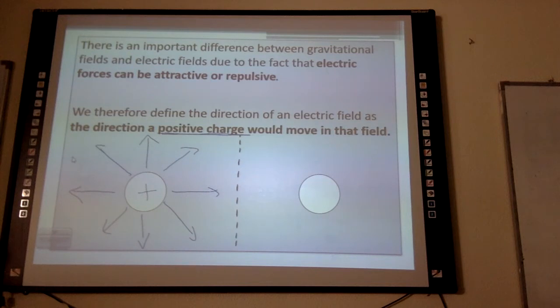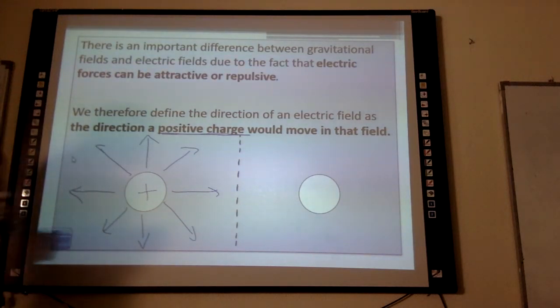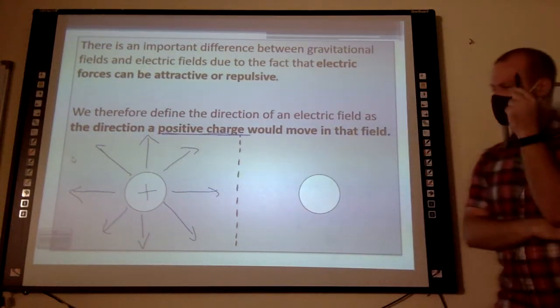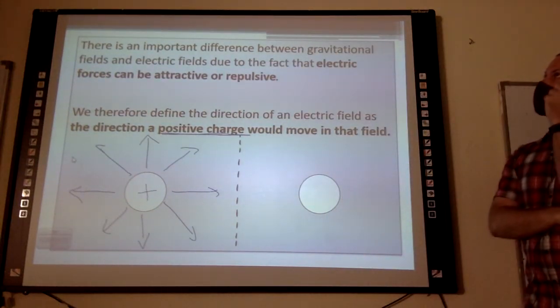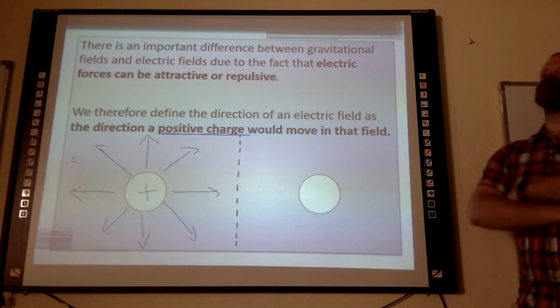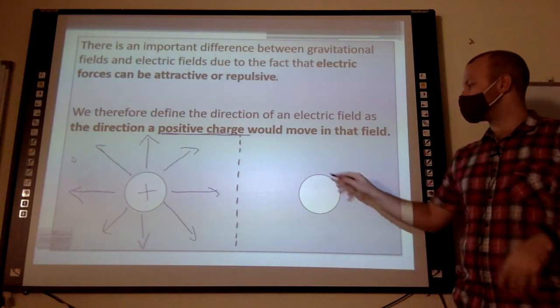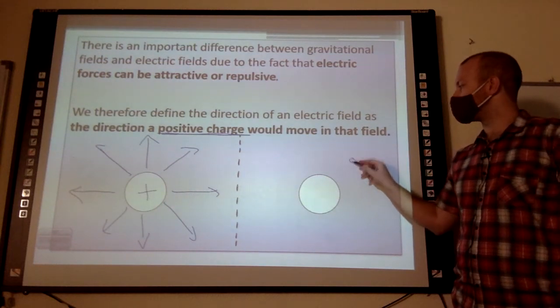So we assume there's another charge that's positive next to it? Yeah, so that's when I said before something about the test charge. You imagine a positive test charge is there. What would happen to it? Because the reason we needed to do that, let's see if I can think of an example I can explain. Well, let's just go back to gravity. So if I am talking about, say, this is the Earth, and I put someone here.